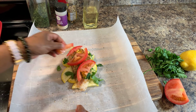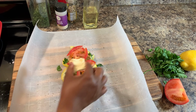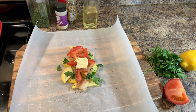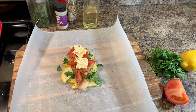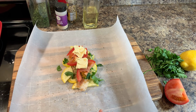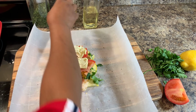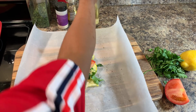Ooh, I had a piece of lemon. I had some lemon on my hands, and I picked up that tomato. That was awesome. Now, 2 tablespoons of butter right there on top, baby. Remember, we already squeezed the fish. A little tiny bit, just to season our tomatoes. A little tiny bit of oil.